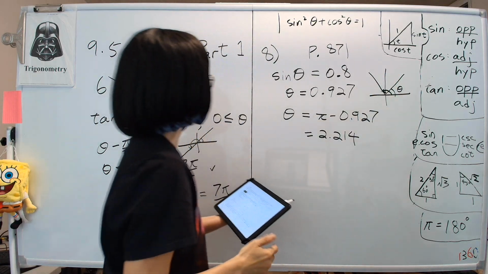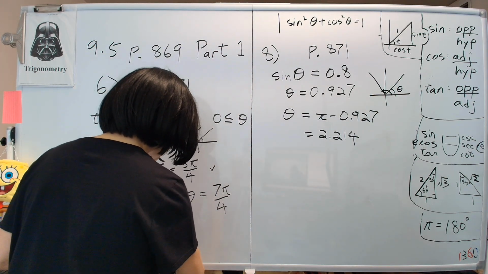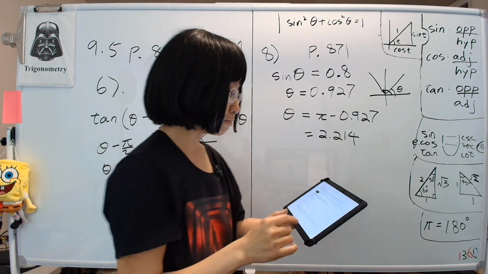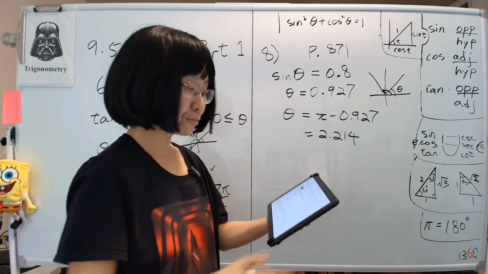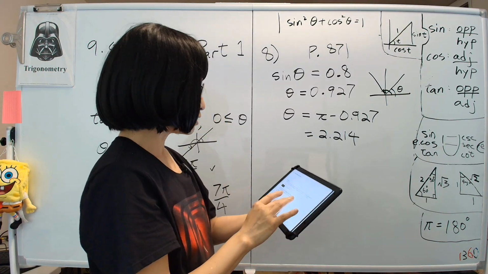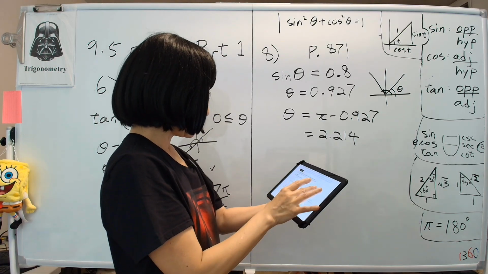So the actual number of solutions is infinite, but most of the time we only care about the ones where we spin once. There's no need to spin it too many times most of the time. So that is that. Please do those examples yourself to make sure that you understand why that is done that way.